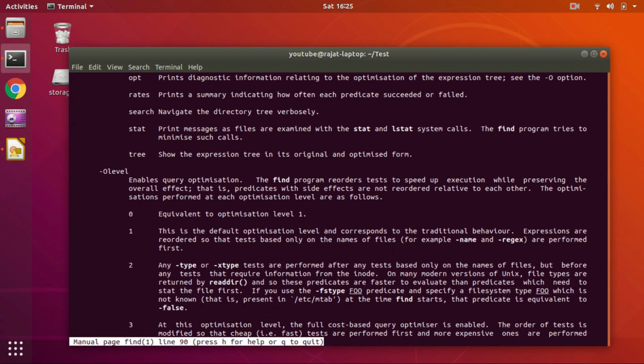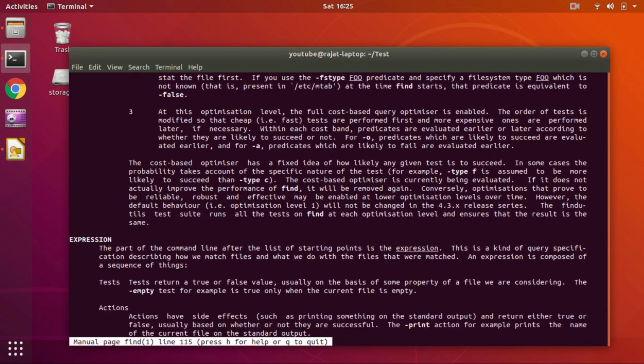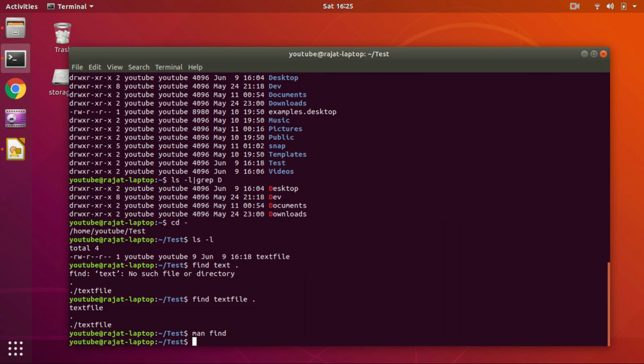So I'm going to leave finding things as an exercise for you guys to complete. So to get out of this page, you can type in Q and you will be taken directly back to your terminal.